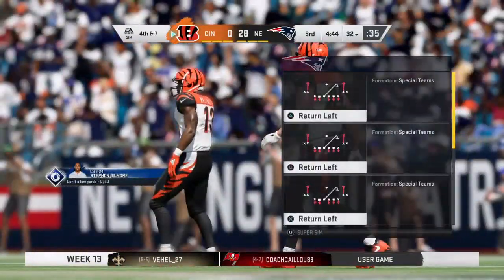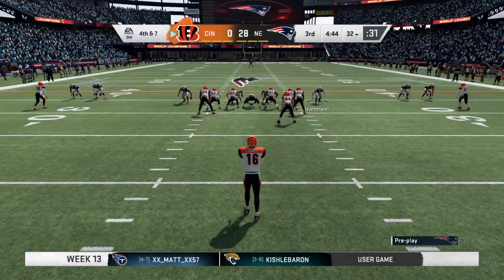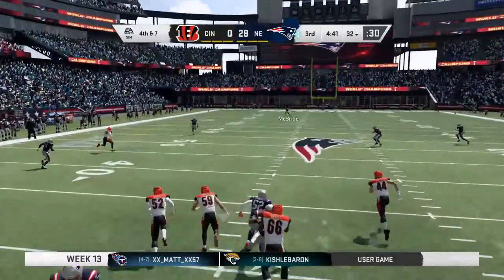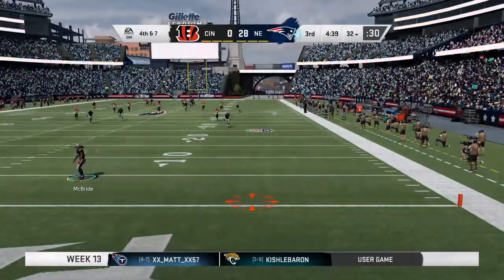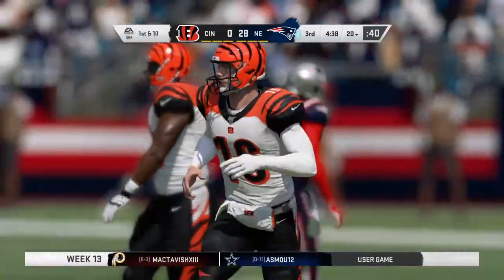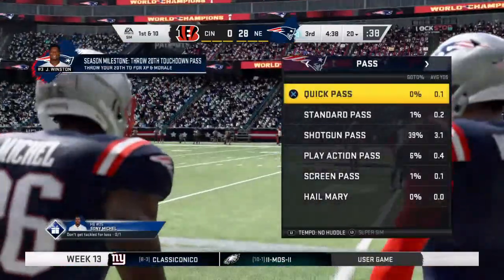Another drive comes and goes, still nothing on the scoreboard. And when the second half comes, it's real easy to get discouraged and wonder if you're ever going to get things started. You just got to fight through it. Got to keep pounding away. And problem spreading to the punt team now. This one goes all the way into the end zone on the fly, so that'll come back to the 20.